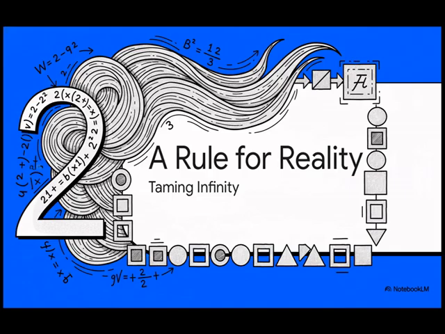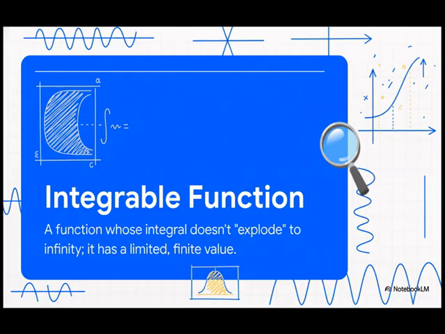Well, thankfully, mathematics actually has a rule for this exact situation. It's kind of like a built-in safety rail to keep these grand infinite ideas from totally running away from us. It's a rule for reality. And that rule is all about this idea of an integrable function. Now that might sound complicated, but it's actually a really simple and crucial idea. Basically, a function is integrable if, when you add up all of its values, the grand total is a finite number. It doesn't explode. Just think of it like a shape that has a real measurable area you can calculate.